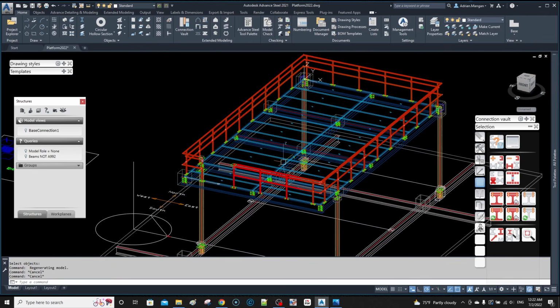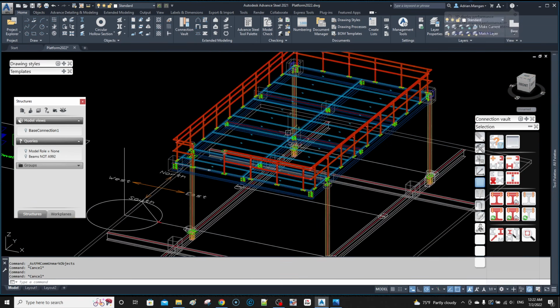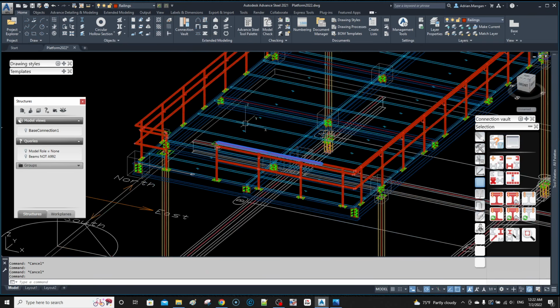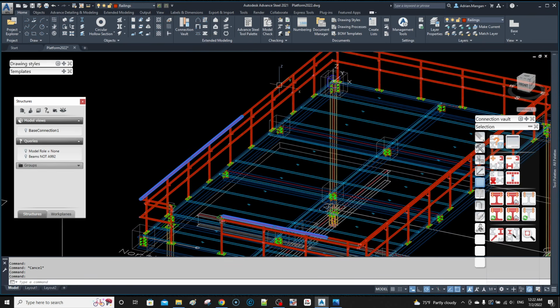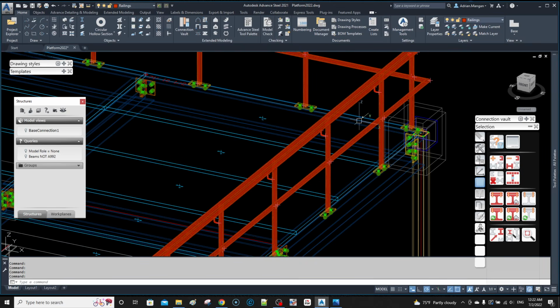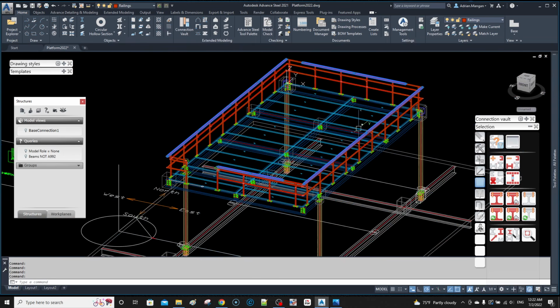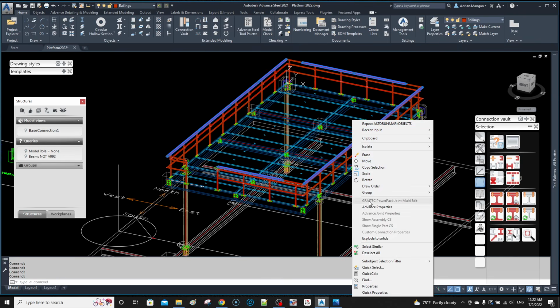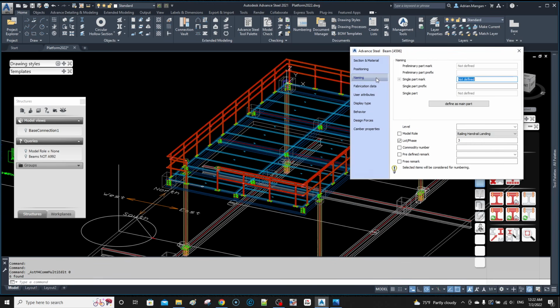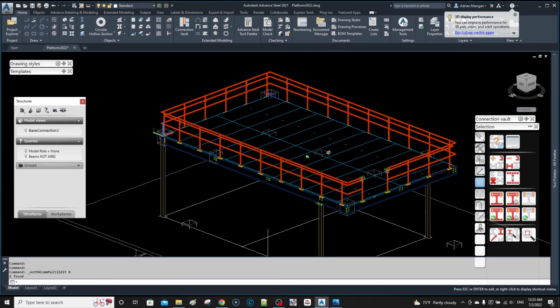So what I like to do then is, this is just something I've been doing lately. I'm not even sure if it's the right thing to do, to be honest with you, but I'll go and select the top rail here, and top rail here, top rail here, top rail here, and let's make sure we do the top rail there, and top rail there, and then I'll right click, advanced beam properties, naming, define as main part, and then I think when I number that should be the main part. So I'm kind of hoping that's the case.